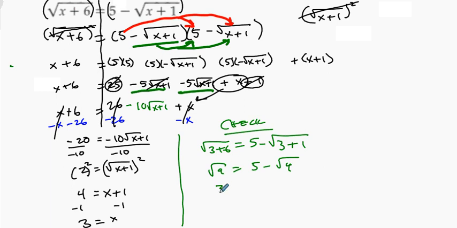Square root of 9 is 3. 5 minus square root of 4 is 2. So you get 5 minus 2 is 3. You get 3 is equal to 3. So this one works out. It is not an extraneous solution. It is a good solution, and we like that. And so now you can confidently circle your answer of x is equal to 3, or 3 is equal to x, however you want to say it. And yeah, that's how these work, guys.